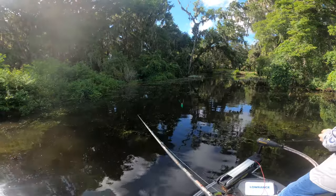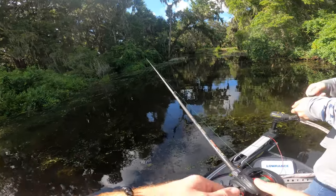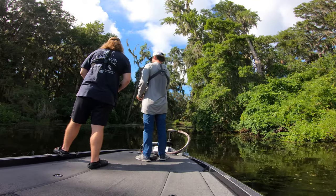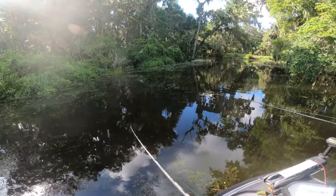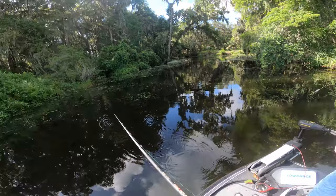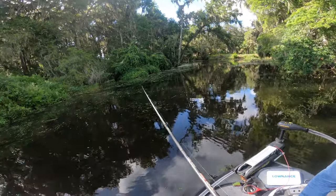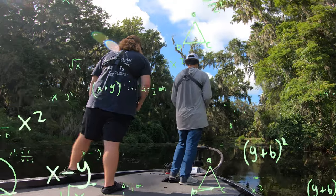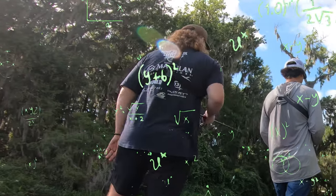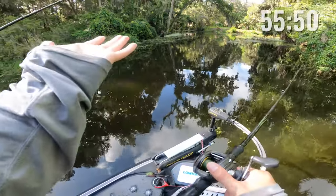I think it's time that I start trying. I've been giving you some leverage, as some would call it, but I think it's time that I really start putting effort into it. At first it was kind of effortless. I was just kind of casting the frog randomly, but now I'm really gonna use precise measurements. Before I cast, I'm calculating everything in my head. Where's this frog gonna land? Where's the fish gonna blow up? How long is it gonna be in the strike zone? I'm making all these things go through my head while you're just throwing a frog. Well, the thing is my frog's so expensive, it does that for me.